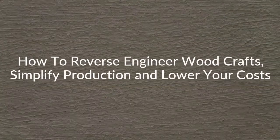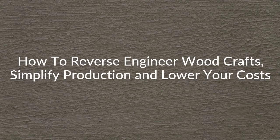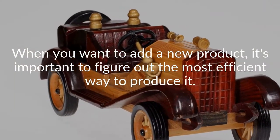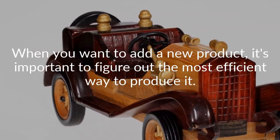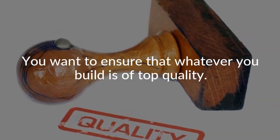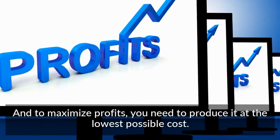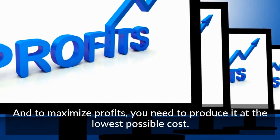How to reverse engineer woodcrafts, simplify production, and lower your costs. When you want to add a new product, it's important to figure out the most efficient way to produce it. You want to ensure that whatever you build is of top quality, and to maximize profits, you need to produce it at the lowest possible cost.